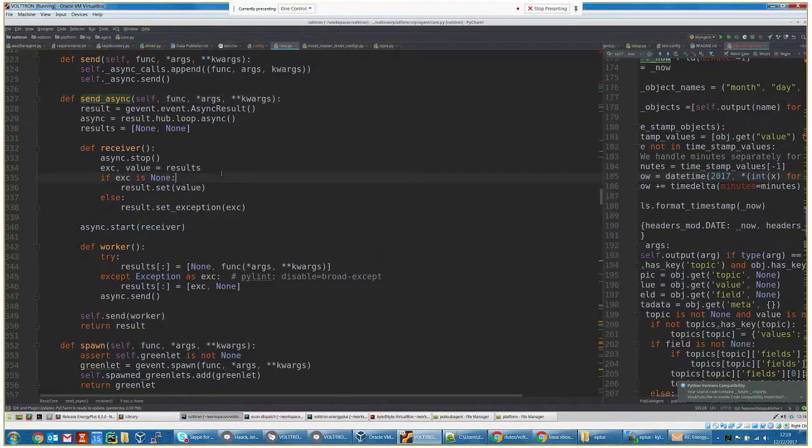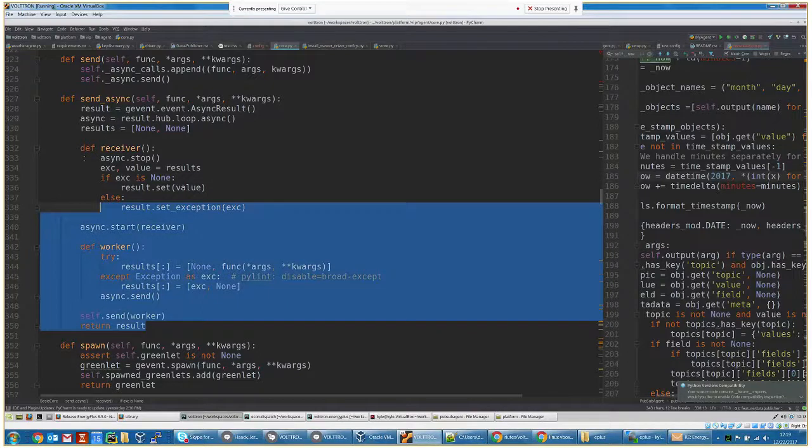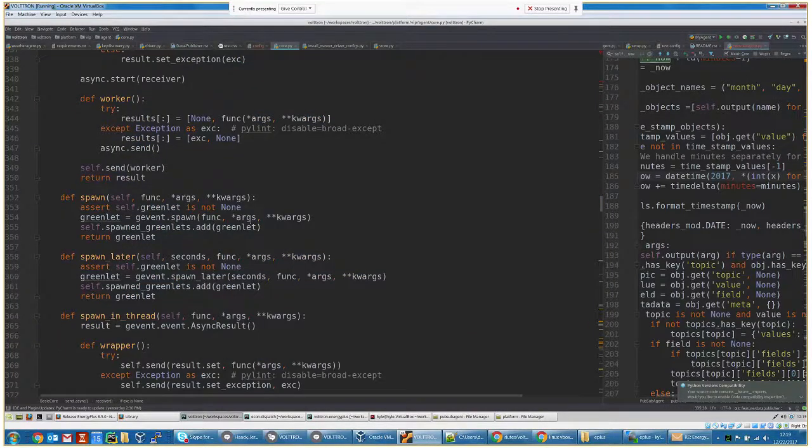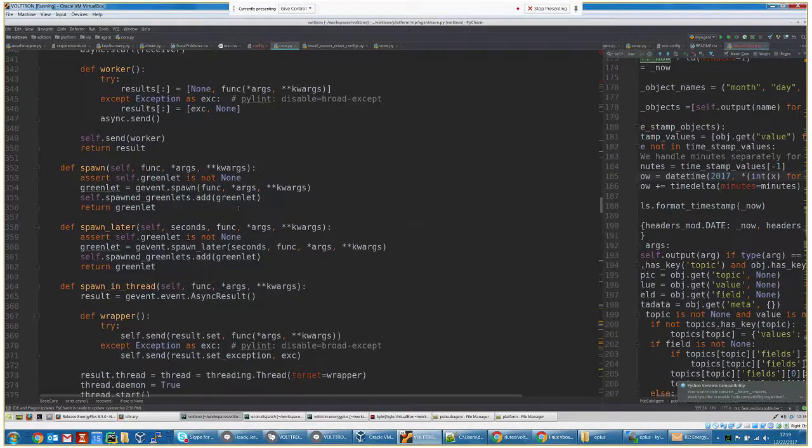Let's see. So receiver, async. Oh, I'd have to stare at this for a while to remember what this is for, but we use it for lifecycle handling, and there's probably a reason that we need to do it this way. I don't remember off the top of my head. Okay, so now we get down into the utility functions that are part of core in line 352.